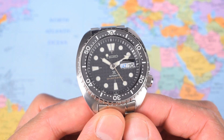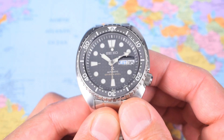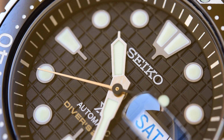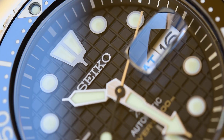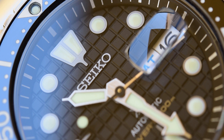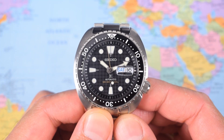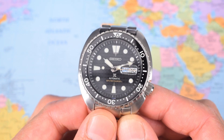So what are the differences between this one and the regular Turtle? We have a different bezel here, different markings around there, and a different dial pattern. The closer you get to it under macro, I think the better it looks — that kind of cross-hatching pattern. And then of course there is that rather controversial candy-bar Cyclops covering the Day-Date complication. Lots of people don't like it; I'm a bit of a fan to be honest. I have got quite used to it, but this being a Seiko — is that aligned? I don't think so.